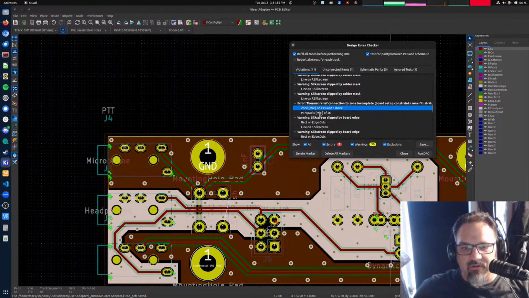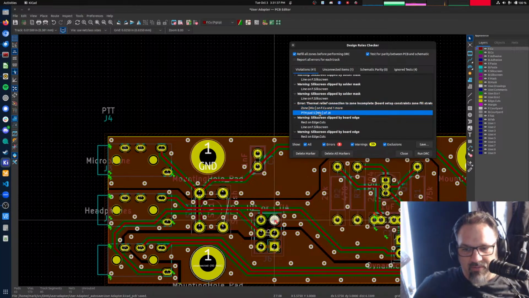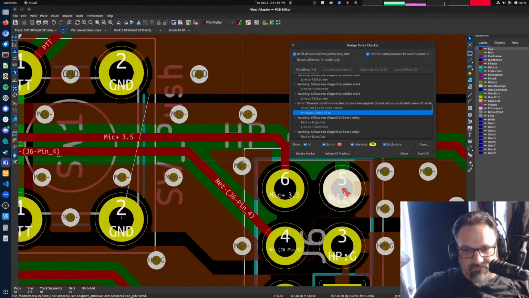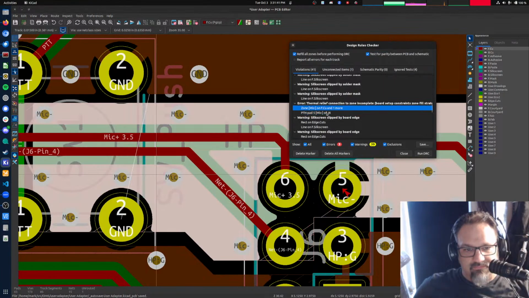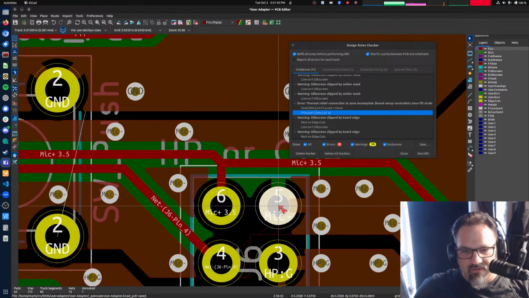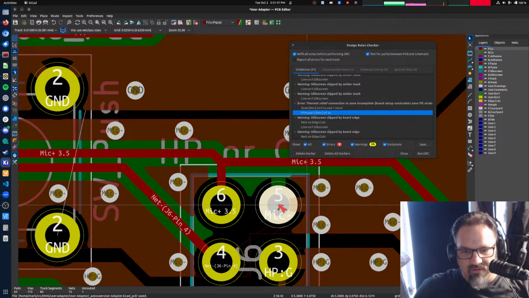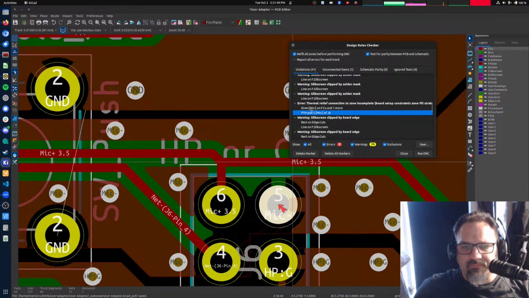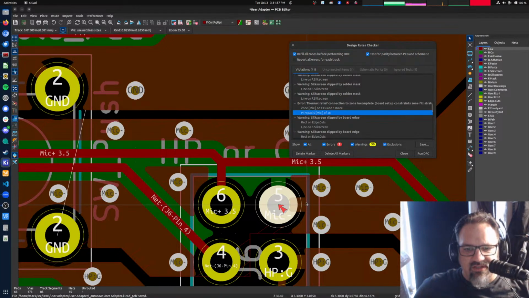Where? That one. Zone mic minus and plated through hole pad 5 of J6. Are you saying it's incomplete because it needs 2?